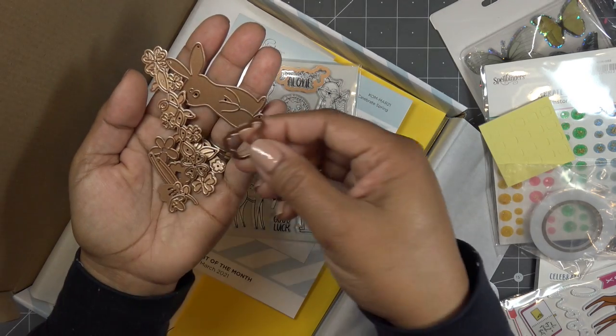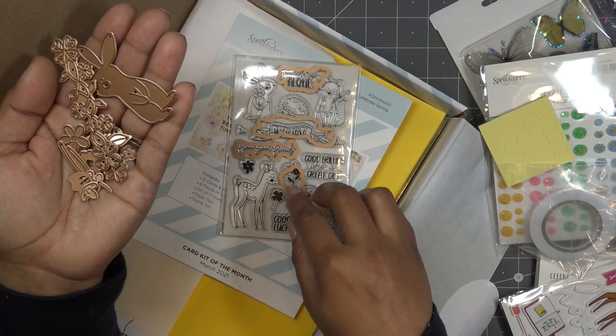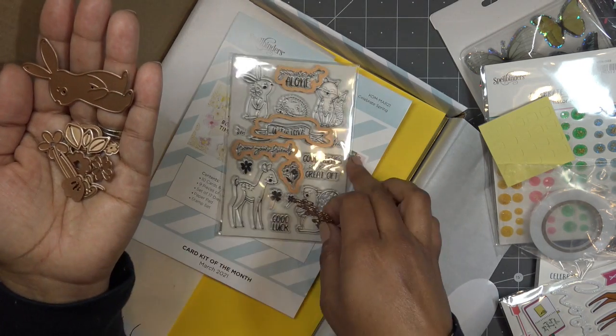Hold on, we still have... Oh, the little flower bouquet. How cute, this little flower bouquet there. We have the die for that. And then we have the dies for our bunny stuff. So let me put this over here.